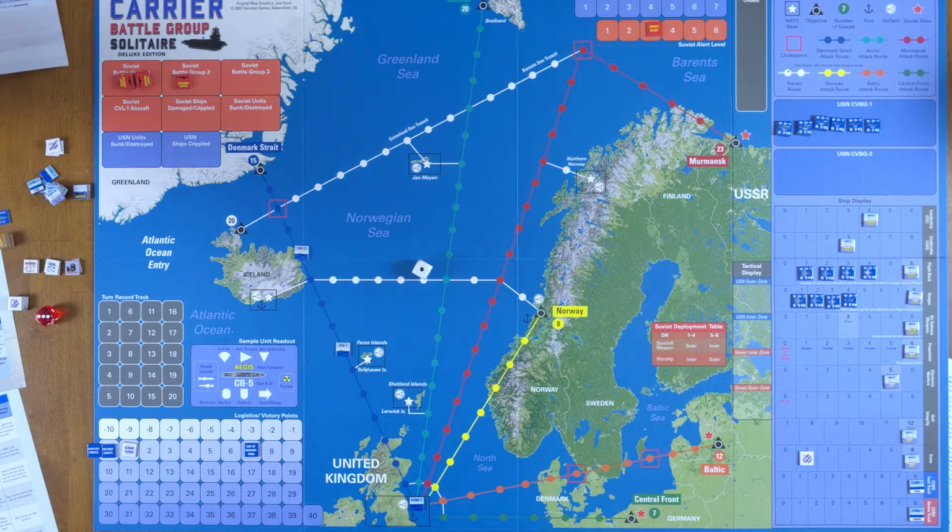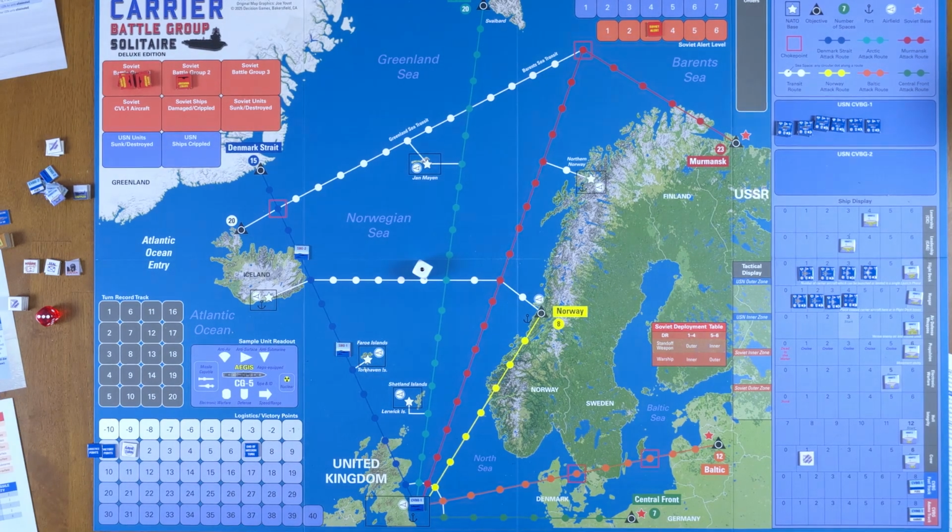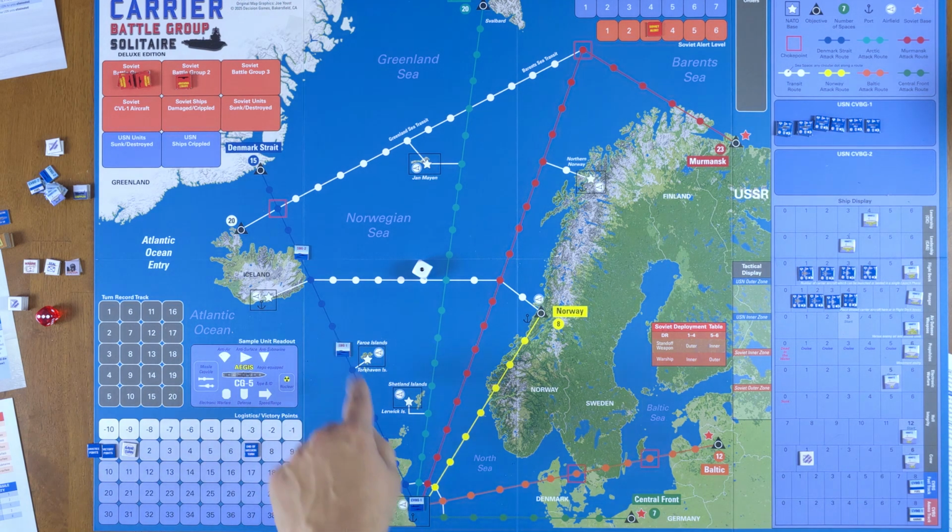Okay, I will find this. Okay, yeah, there is no table. There is a movement procedure. So each ship movement phase, you may move your carrier battle group up to the printed speed of its slowest ship. To do so, move it up the number of spaces. So we would be moving in this direction because we're here in the UK at the base, and we're going to move up in this direction towards Denmark Strait.